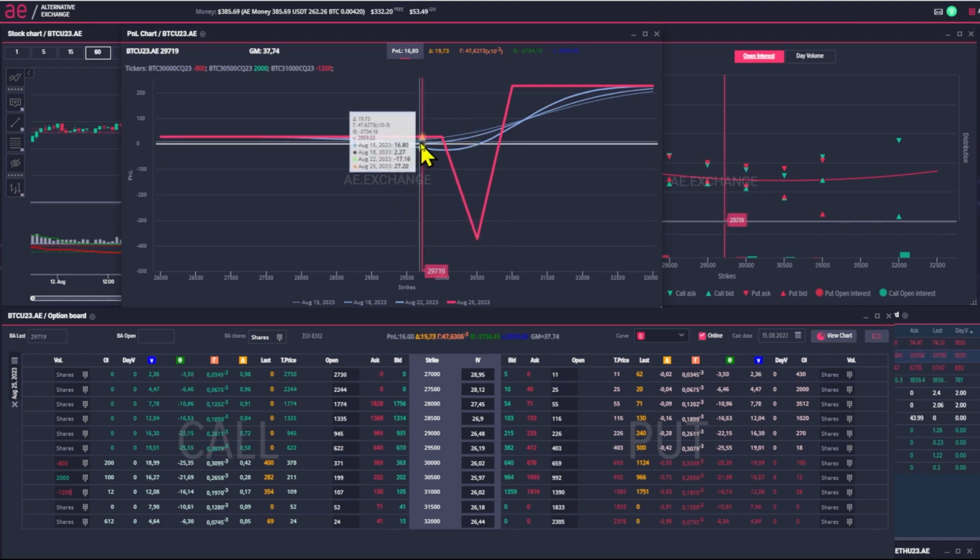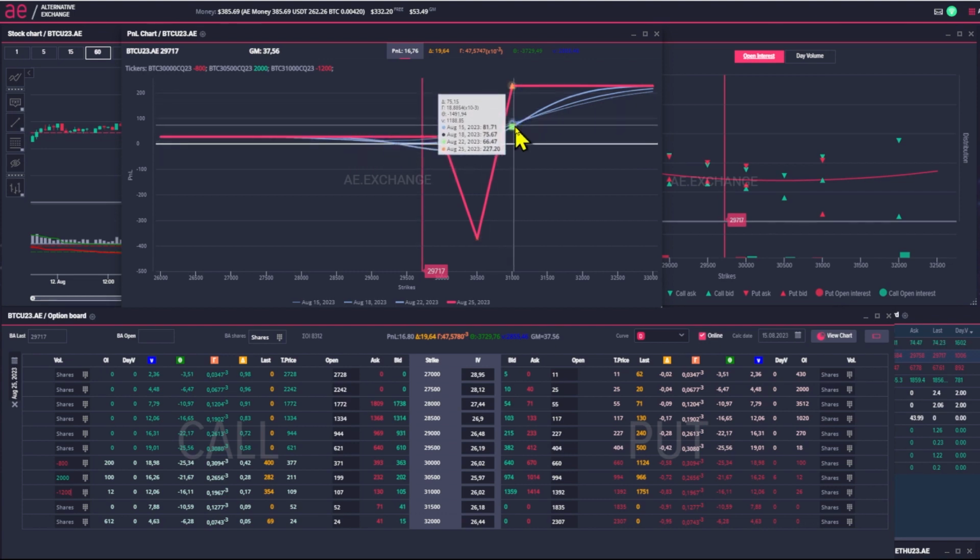Homework. Build an asymmetrical butterfly in the terminal with call options, with a strike of 31 for example, and a no-loss zone on the left side. Task number 2. Buy put options at strike 28,500 and build a butterfly with a no-loss zone on the right side. This is a strategy directed at a down movement. And after that, you will be able to build similar strategies in real market conditions and make money on it.